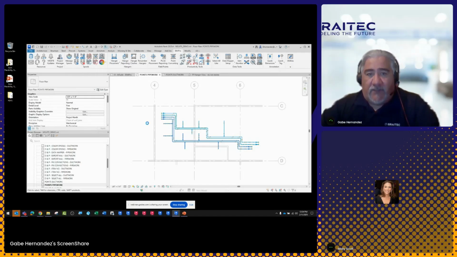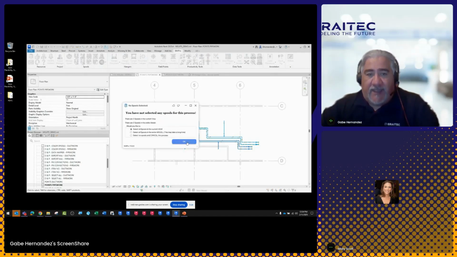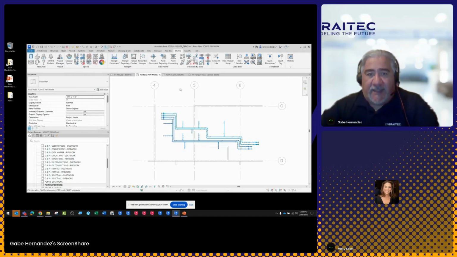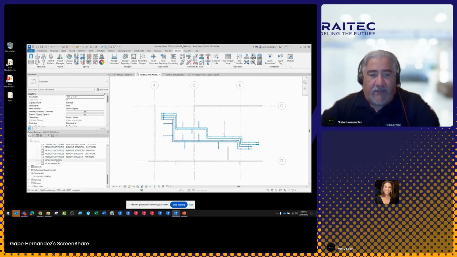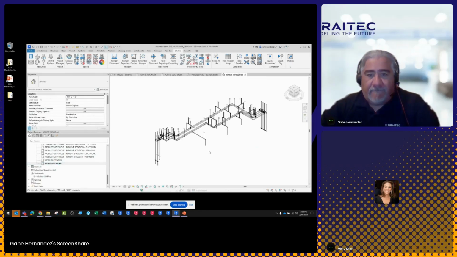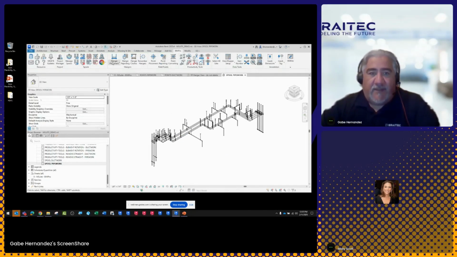I'll go ahead and generate a spool map while I'm talking about this. Actually, let me get out of that. Let me go back to the hanger one, or the spool one, like this, and I can color my spools with the click of a button. Did it not create those assemblies? It should have. And then I can do a spool map up here.